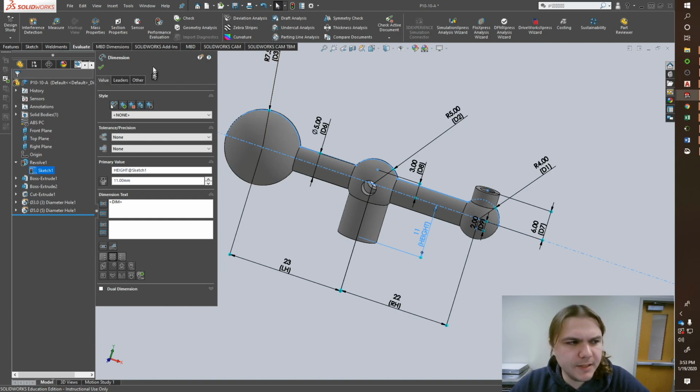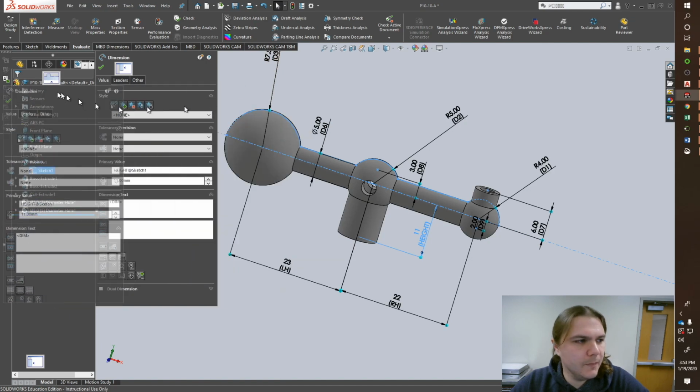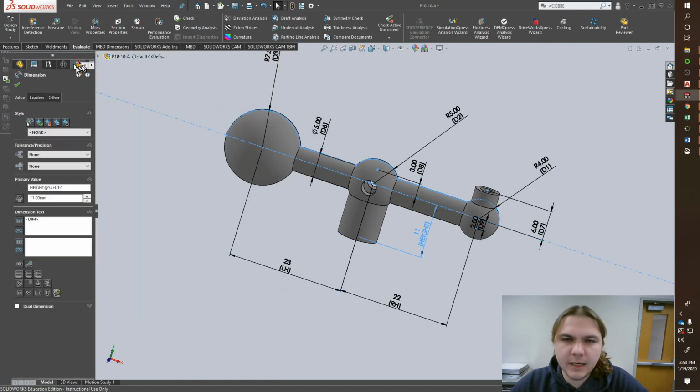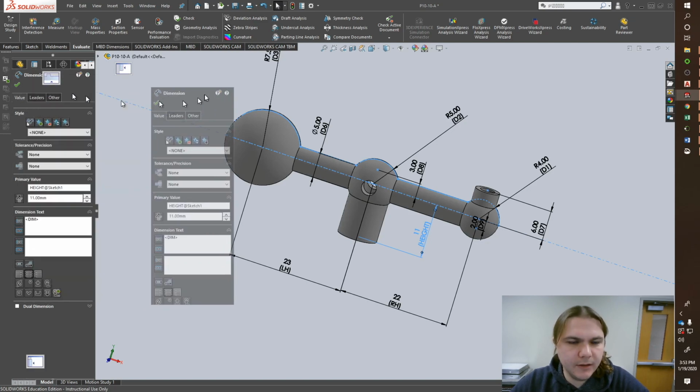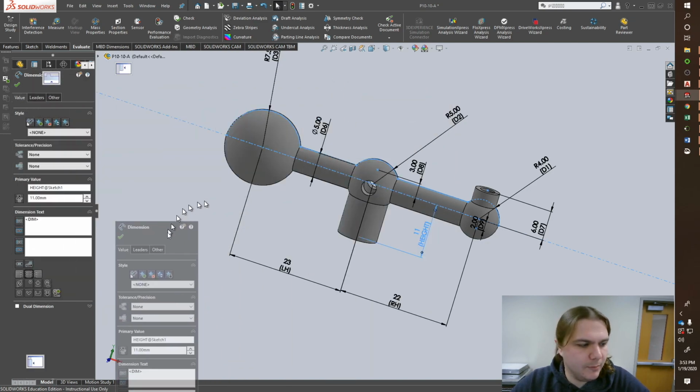You also might notice that my properties panel is not covering up the feature tree. You can simply drag on these and move them around to where you want them, if that's how it defaults. Just click about right here and hold down your left mouse button, and you can drag it around and place it where you want.